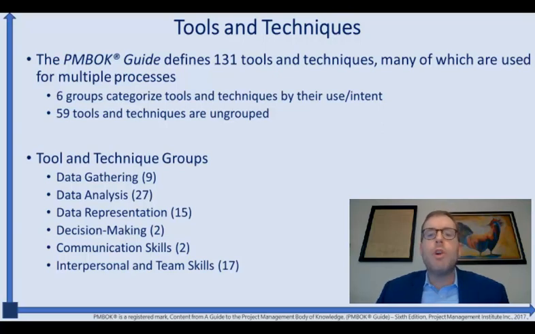You're better off trying to understand them, understand and be able to recognize certain tools and techniques, but more importantly, understand the categories that they fall into. So a little over half of these tools and techniques that are in the PMBOK Guide are aligned across 6 groups or categories, and those groups or categories are data gathering, data analysis, and data representation. And then decision-making, communication skills, and interpersonal and team skills.